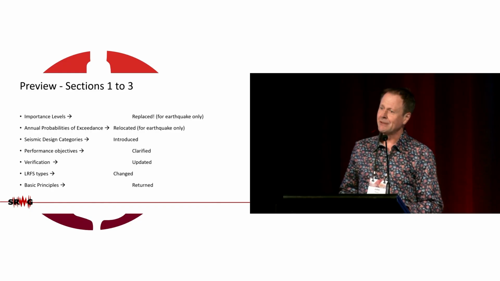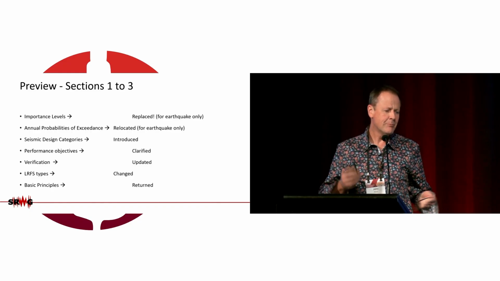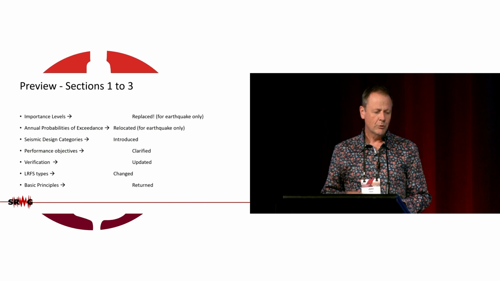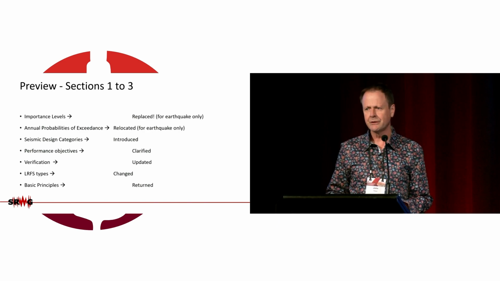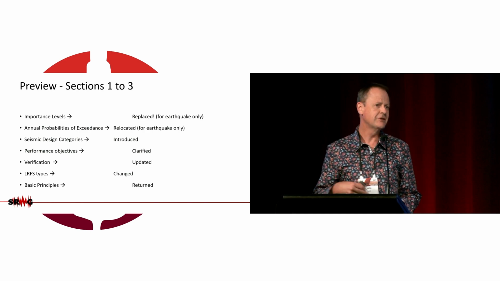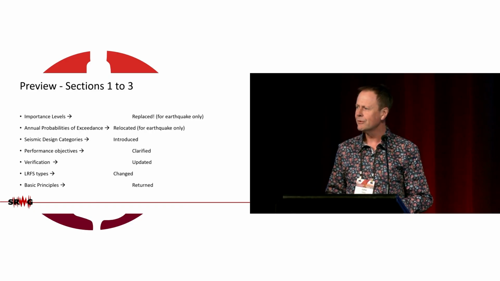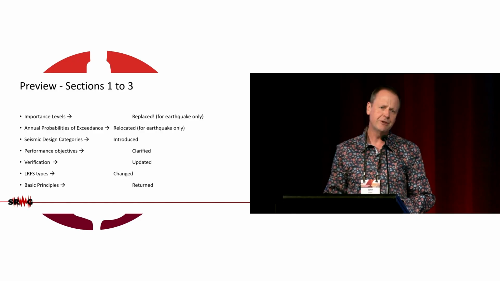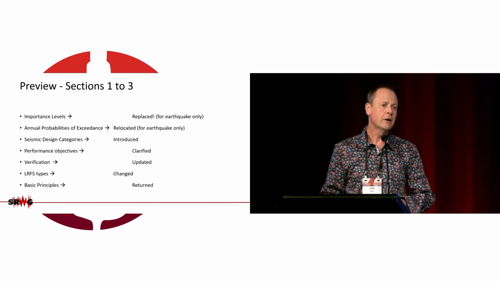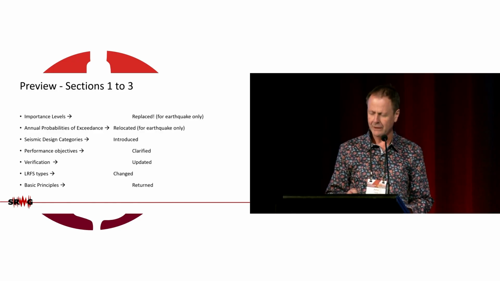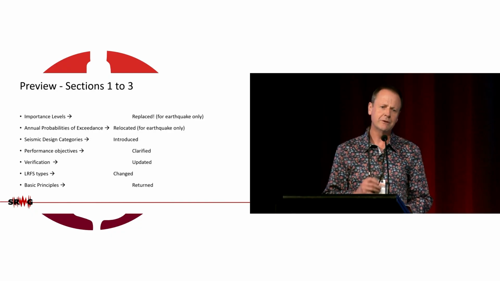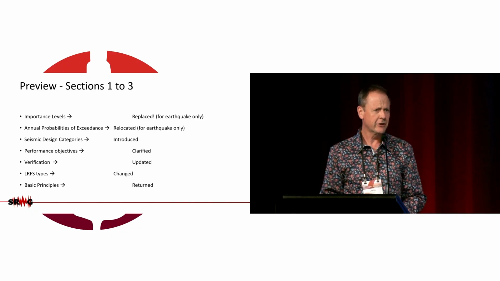Preview there, these are the things I want to talk about today. So the key points, we'll go through them one by one, but the first one you'll see there is importance levels, which is not actually something which was in 1170.5. I'm sure you'll all have noticed. It's actually 1170.0. However, we felt this was a very important part of the whole equation, and so we have lifted that out for the purposes of seismic design.